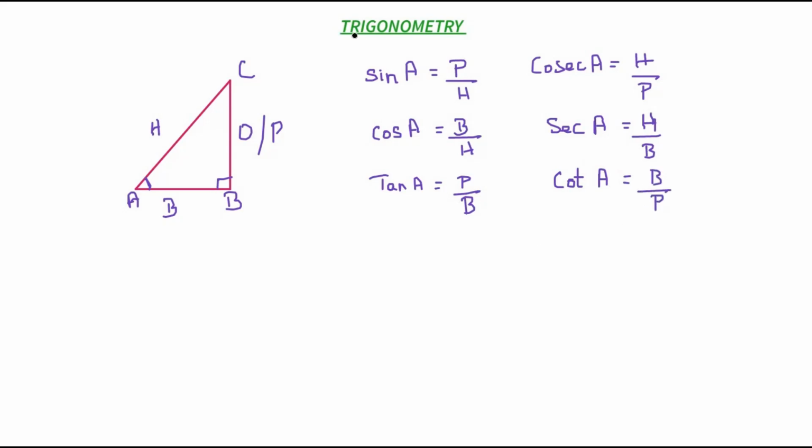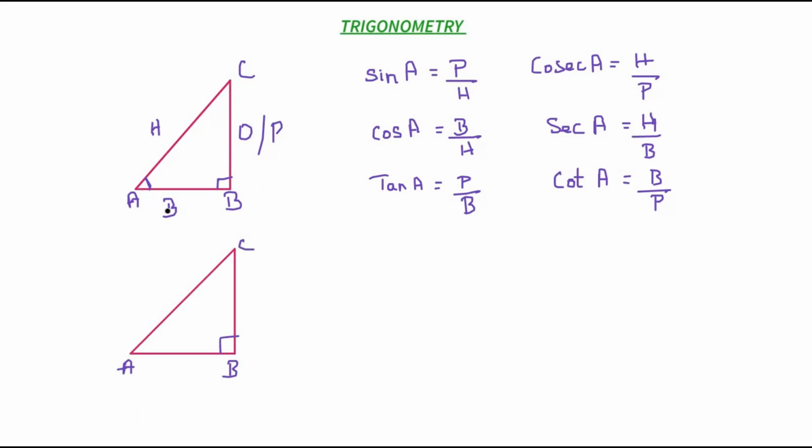Isn't it very easy? You just need to remember the first part. Once you remember the first part, you have to just reverse it for the cosec. So you have to remember this. The opposite of sine is cosec. The opposite of cos is sec. This is little different. So usually students confuse the opposite of sine is sec and the opposite of cos is cosec. No, that is not the way. The opposite of sine is cosec and the opposite of cos is sec. So please remember this. So this is with the reference of angle A. Isn't it very easy?